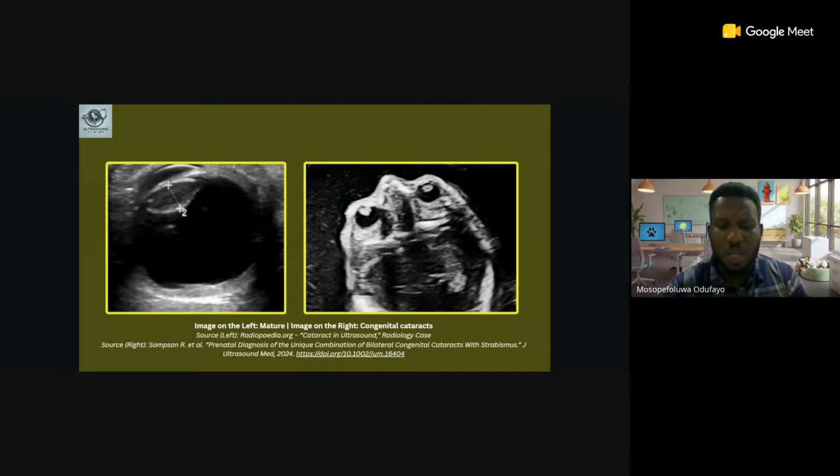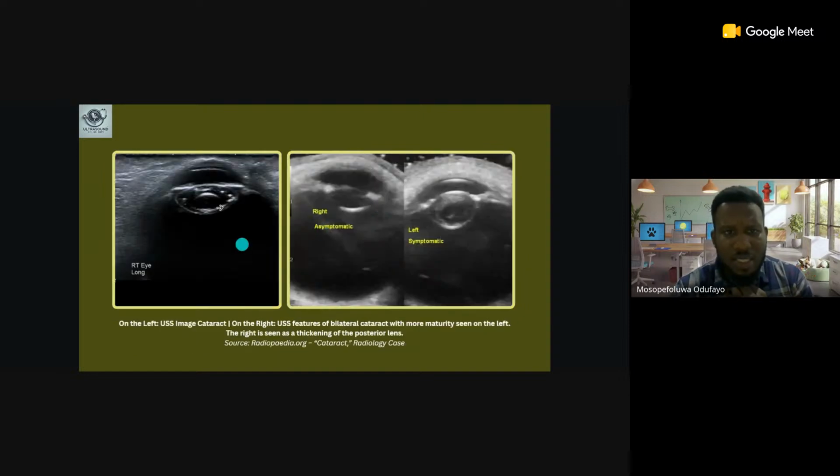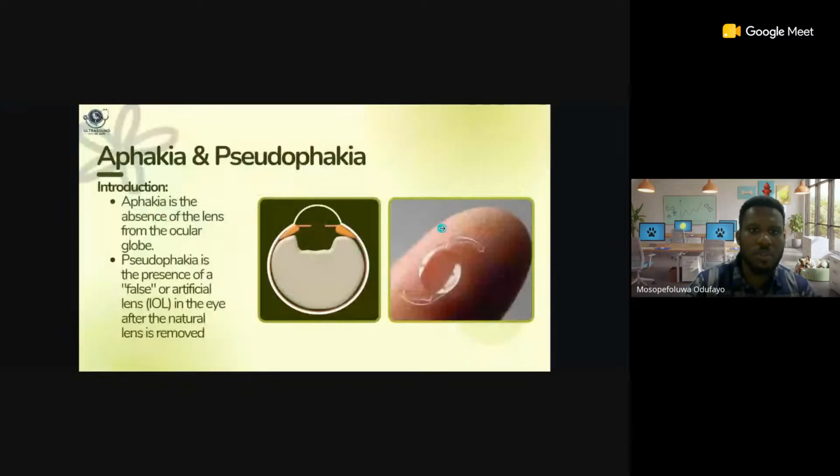So side by side, we have a mature cataract right now and a congenital cataract. You can see within the fetal pool while the baby's in the womb, we're already seeing cataracts there. So again, look at it, increased echogenicity within the lens. Here it is showing thickening of the posterior wall of the lens, more thickened than usual. This is what's it called, a cataract. Take note also, because the echogenicity is just beneath the posterior wall, this could be a posterior subcapsular cataract. Look at another one here also.